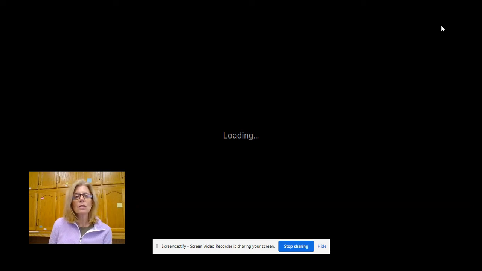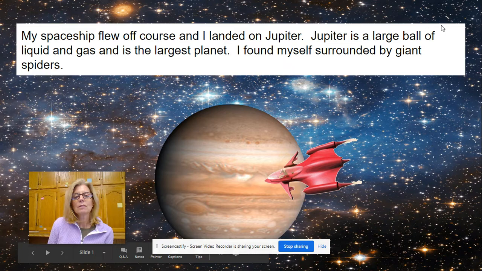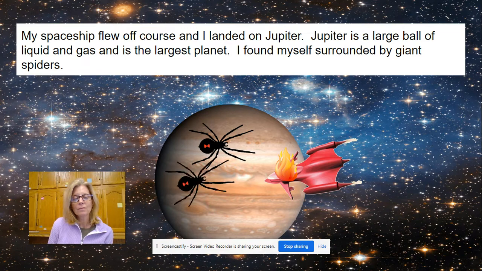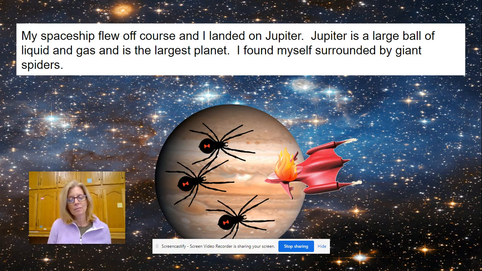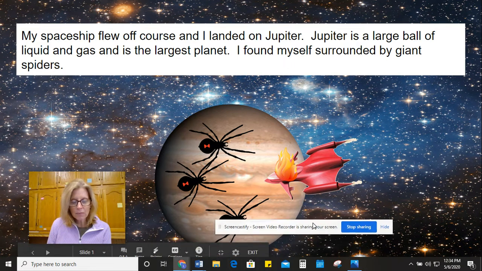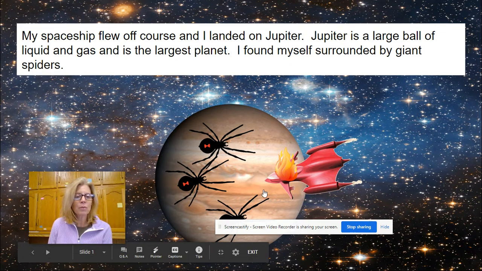And again, since I put all my animation to after previous, everything's going to work on its own and I don't have to click through anything. And then if I put my pointer down here, this black bar pops up, hit exit. That'll get me out of presentation mode.